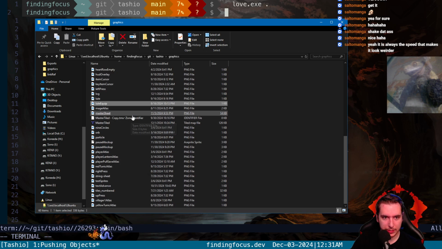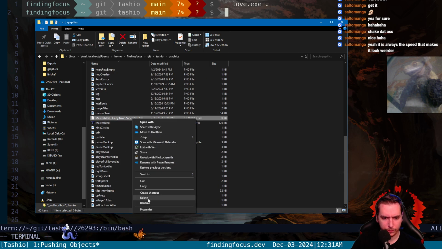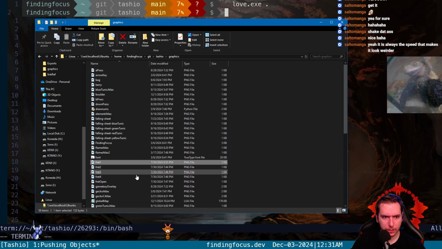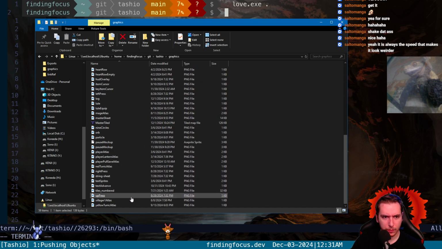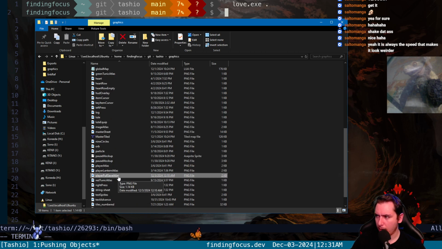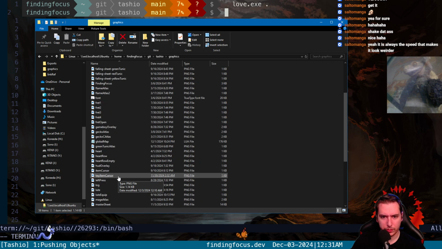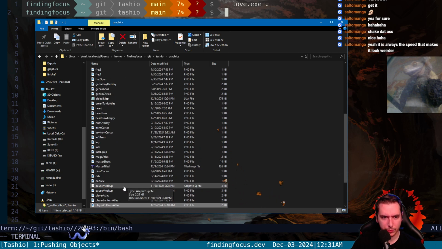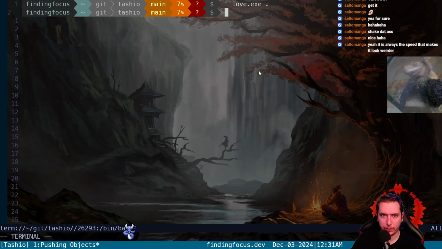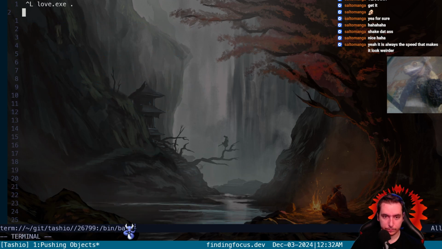Why is a zone identifier in here? I don't know if we have. Where's the .lua file? Or sprite. Pause mockup. I don't see it. Okay.